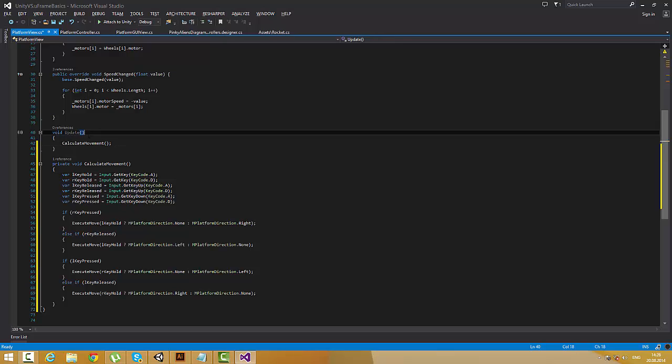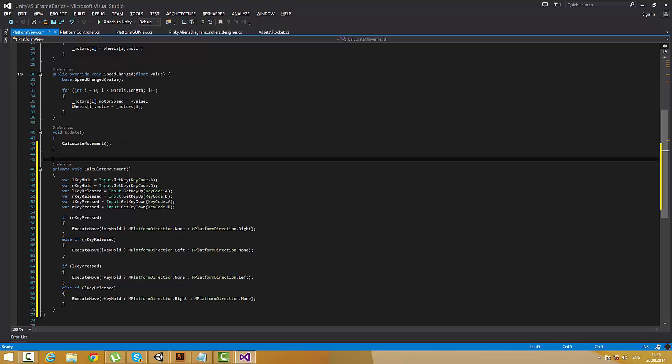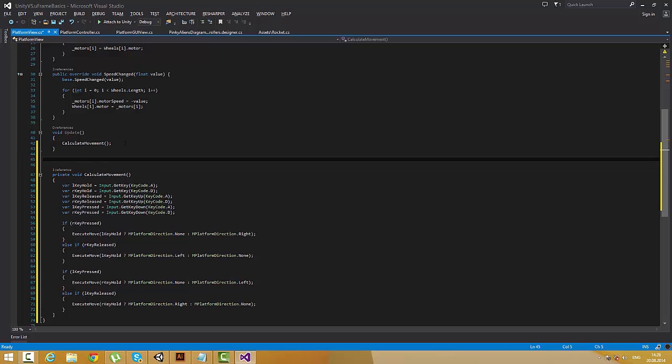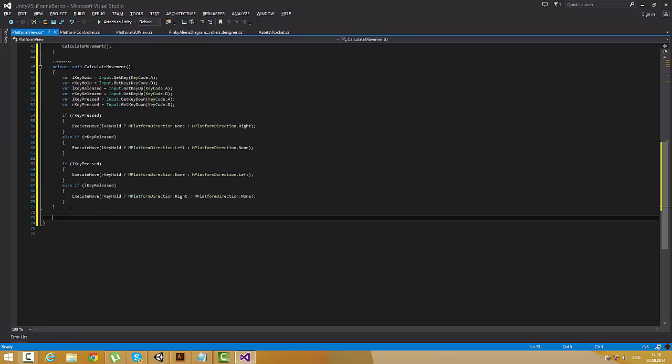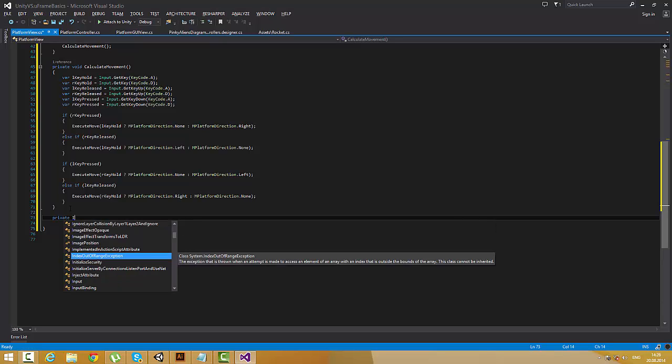And this one is going to be invoked in my update method. Now I'm going to create a private method which is going to be a coroutine and will return an enumerator.